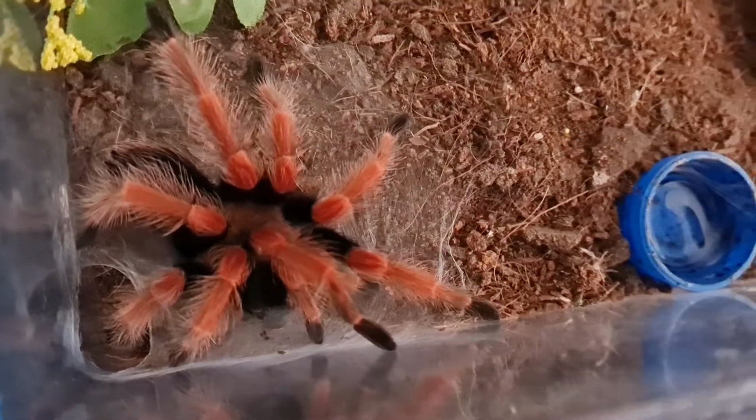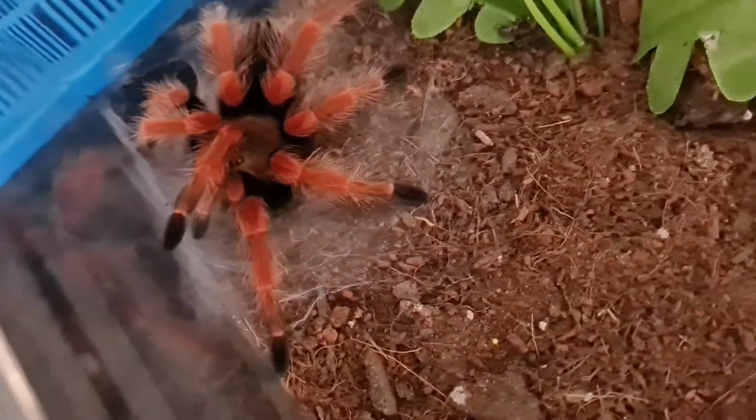Another spider that has molted out is Phoenix, one of my personal favourites in the collection. Our male Brachypelma boehmei, I think, possibly. Mexican flame leg. Beautiful spider. He's looking absolutely gorgeous. He's hardening up just now.